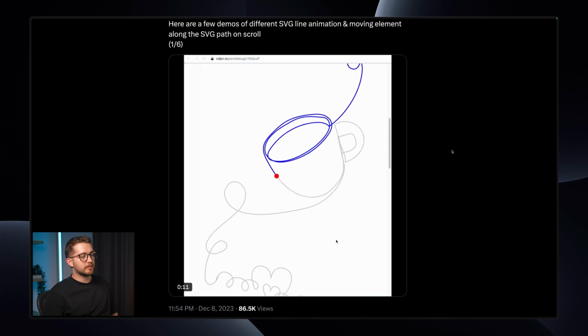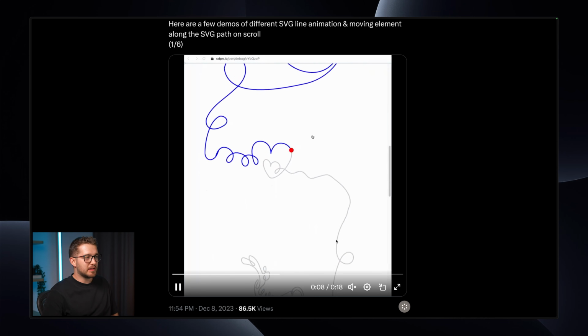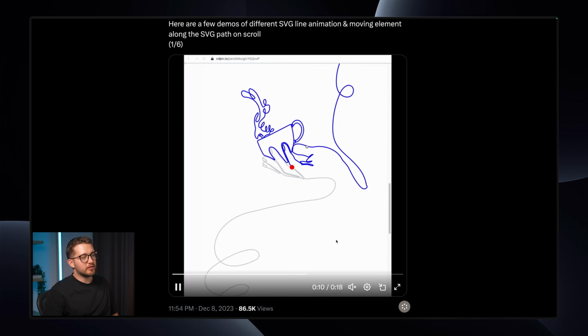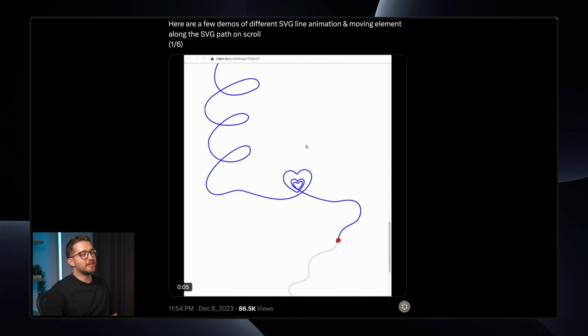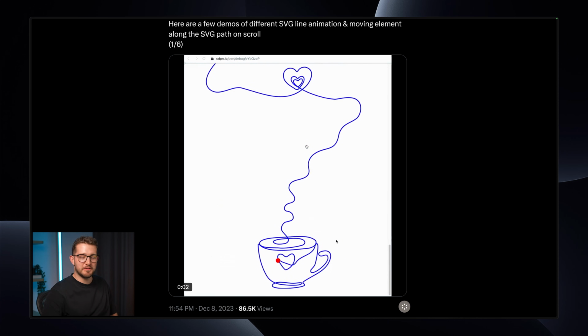Okay, so seeing this tweet on Twitter made me realize that websites that have these animated SVG paths are really cool, right? You can just be a little bit different if you have something like this on your website. You can charge higher prices, you can use this as a wow factor on your template and make thousands of dollars. You can do all sorts of good things if you have something like this.